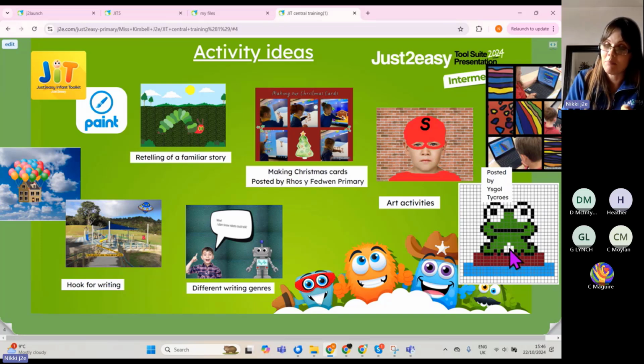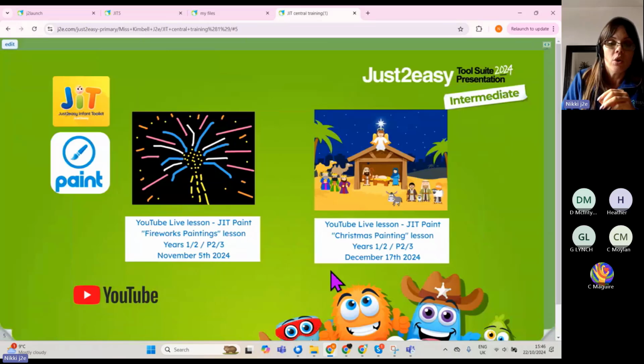Now that is a template in the library if you need it, where they just fill the little boxes to create art. So they love that. I've done that a couple of times with classes and they really enjoy that. Right, we do something called live lessons, which if you've been on my webinars before, you're probably bored of me hyping these up, but they are becoming really, really popular now.